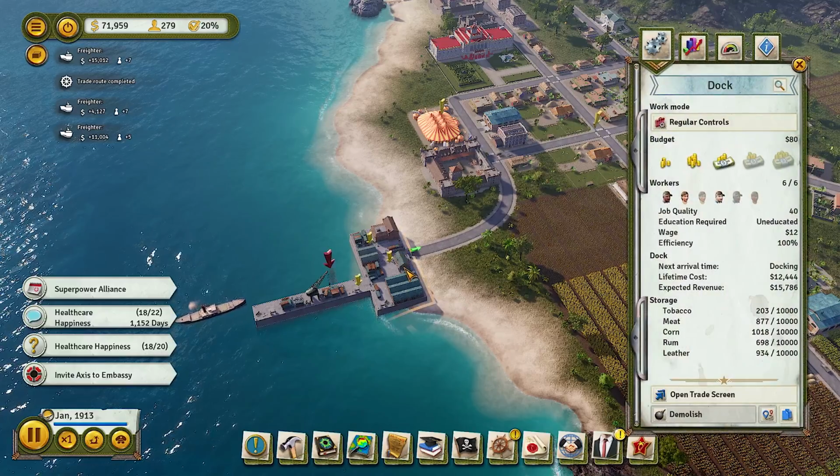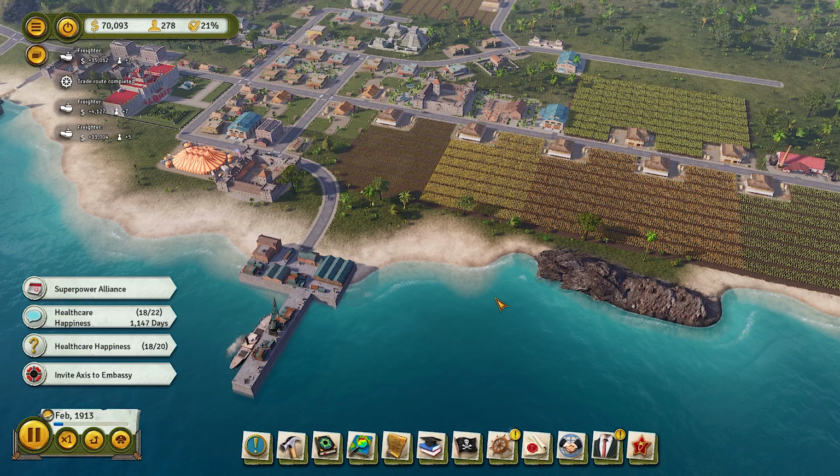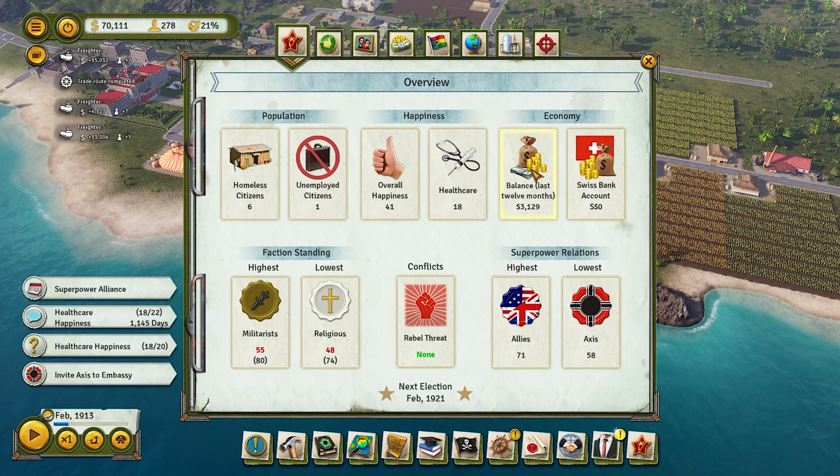How are we doing on this? We got tobacco, we got meat, corn, and so on. So right now we're kind of at a standstill. We got somewhat of money, we don't have the most money in the world. We got enough money where we can build another industry. But right now we kind of have to be chill a little bit, all right? We got to be chill.